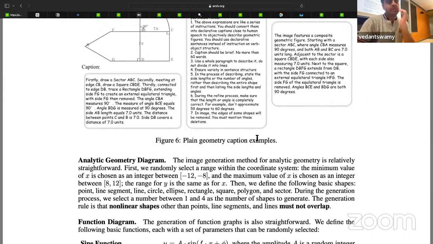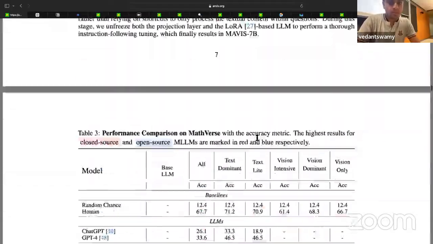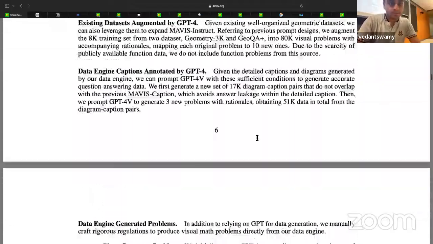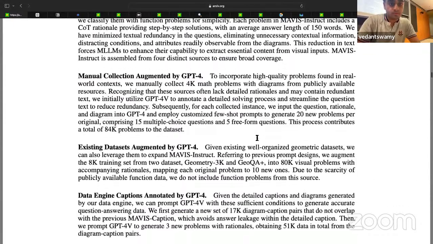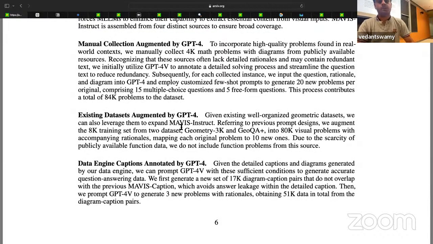Then the second source of information for MAVIS Instruct is by using already previously existing datasets. Some of the previously existing datasets are Geometry 3K and GeoQA.